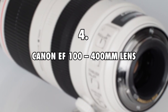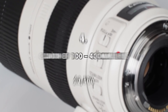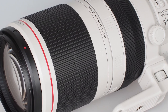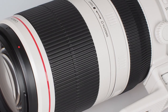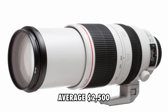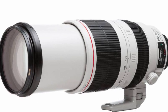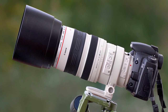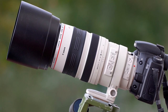Canon EF 100-400mm Lens, $2,500. To help him capture wildlife high-definition photographs and videos, Sean James of MySelfReliance uses a Canon 100-400mm lens, which is pretty pricey. It costs an average of $2,500 and comes with a rotation-type zooming ring that makes for extremely fast focus and balance. It has new air-sphere coating that is responsible for reducing ghosting and flaring. Additionally, this lens is very resistant to dust and water.